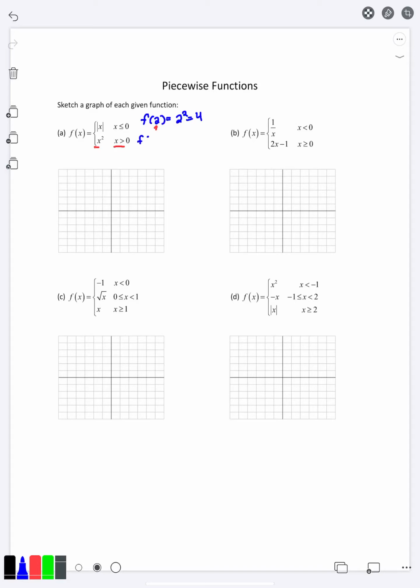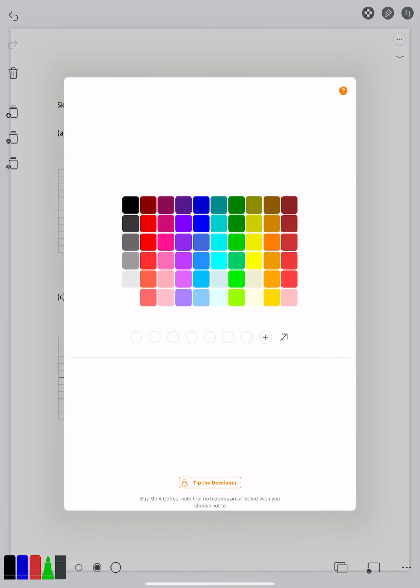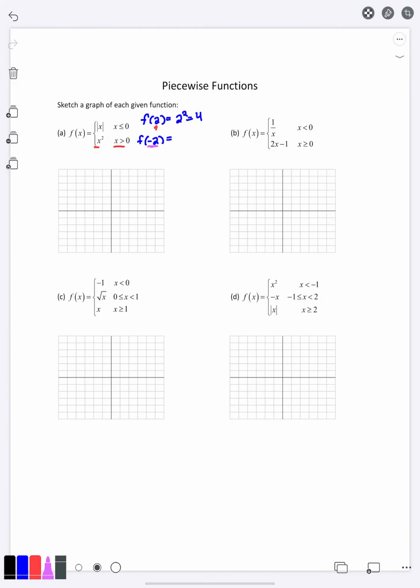On the other hand, if you were to plug in -2 into your function, then in this case the x value is a negative number, so it goes along with this rule. So then we use the absolute value function, and we do not get an output of -2 squared, we get an output of just 2 here. So again, the whole point of piecewise is you can use different formulas in the same graph, and you're just going to tell you which piece of each graph you want.